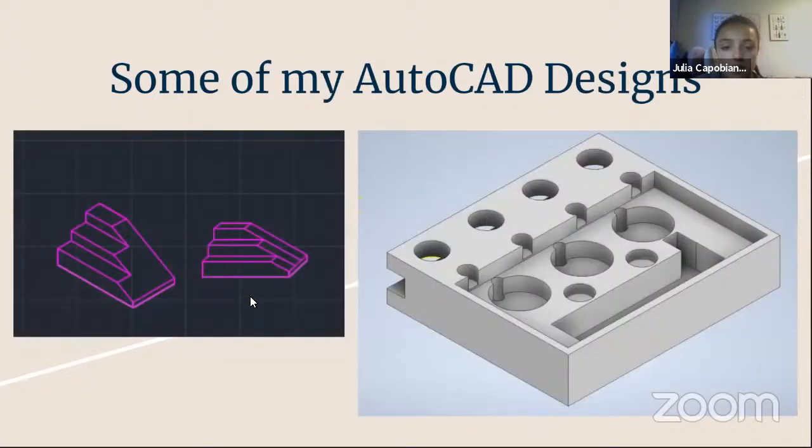Okay, so these are just some of the designs I made in AutoCAD. On the left is from when I took BME 203, which is an AutoCAD-based class. We were designing stuff like this because we were trying to get practice on how to dimension lines. So I made this shape. And then on the right, this is a 3D design I made for an internship at a microscope company that uses a lot of 3D designed objects to hold their samples.